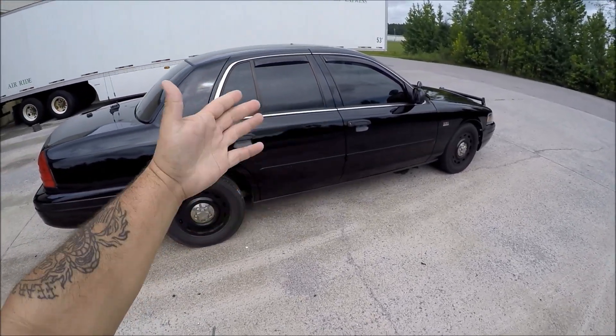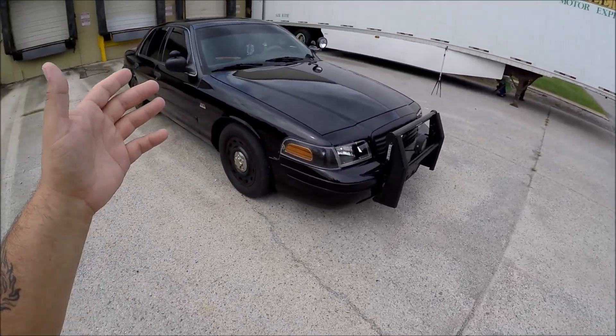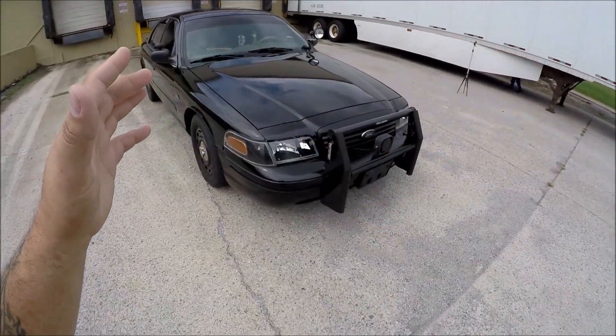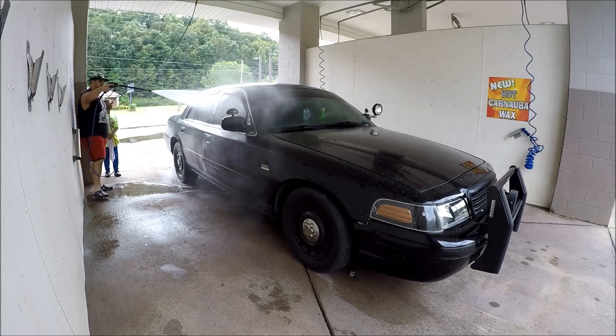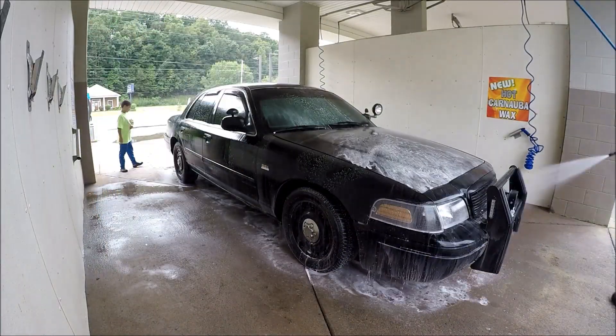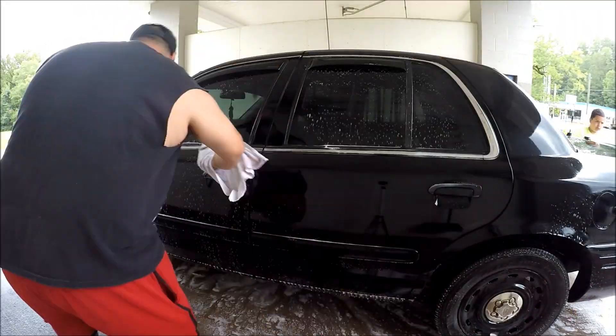The middle ground market for these cars is slowly disappearing. What I mean by middle ground: more and more, if you go on Marketplace or Craigslist or anything else, there's really only just two examples of these cars — they're either completely beat to hell, or the ones that are in really, really good condition are expensive as hell. Those good $2,000 Crown Victorias that still had relatively low miles and were still relatively reliable — those days are slowly going away. The fact that people are using these cars as derby cars and just running them completely into the ground is putting us Crown Vic enthusiasts in a horrible position.